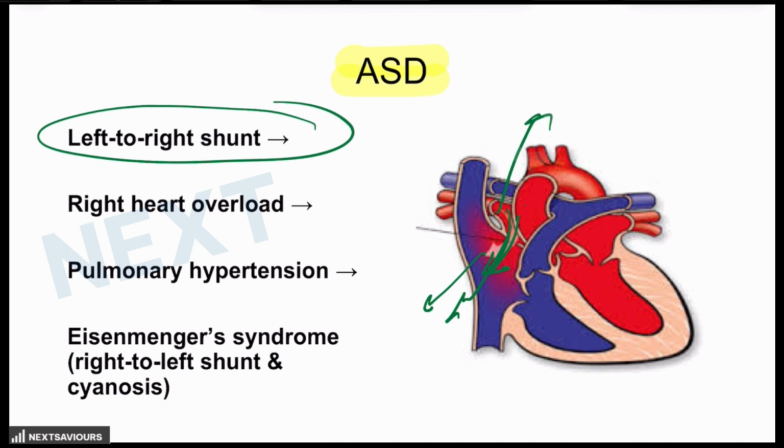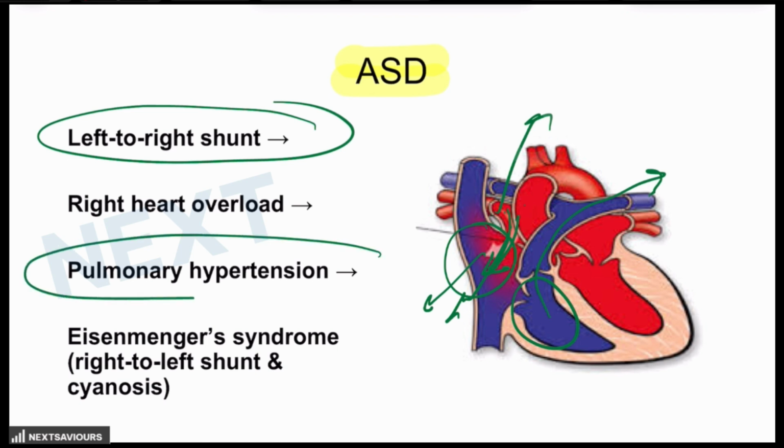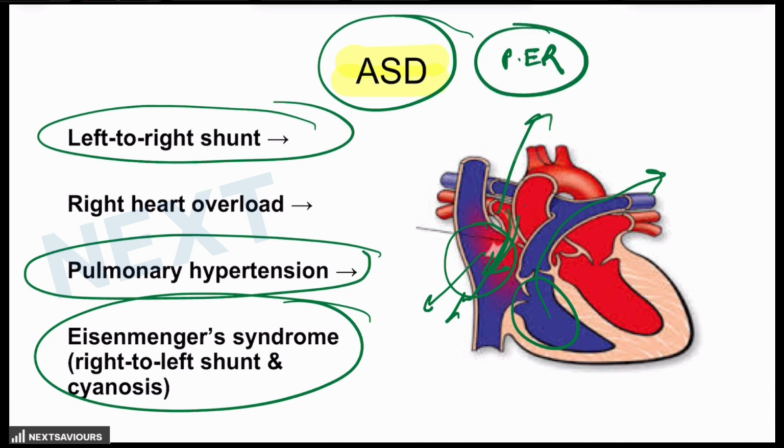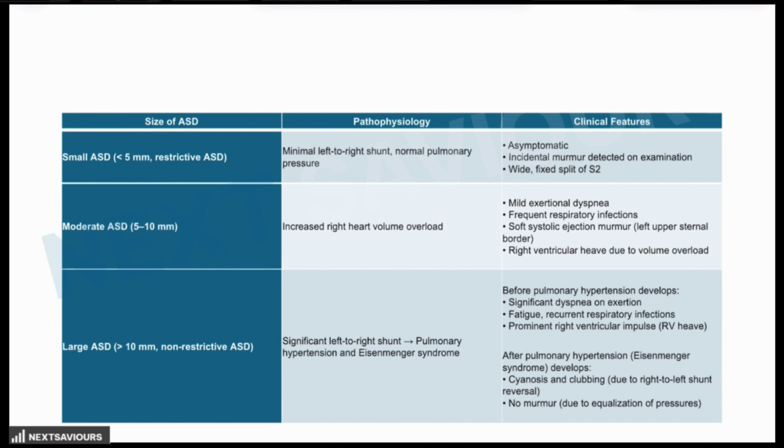Over a period of time, this increased right atrial and right ventricular volume leads to right atrial and right ventricular dilatation, and increased pulmonary blood flow results in pulmonary overcirculation. So late onset pulmonary hypertension and Eisenmenger syndrome develop based on the pathophysiological mechanisms that we have already talked about. One important thing related to the ASD is that it is also associated with paradoxical embolism risk, which is that if a right to left shunt develops, venous thrombi can bypass the lung and cause a stroke or systemic embolism.